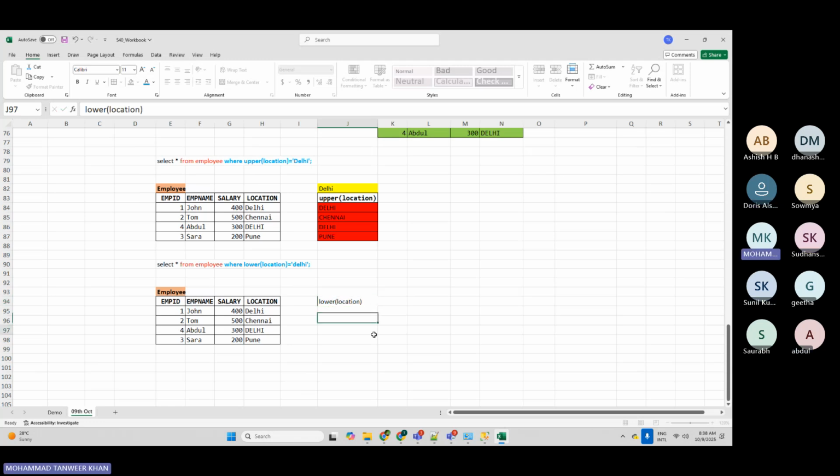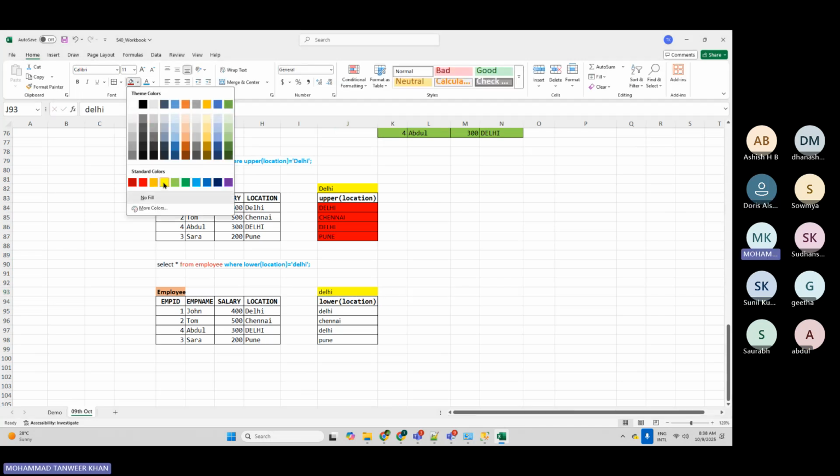What is the meaning of lower location? Convert it into small letters, lowercase. Where, in the temporary memory or the main table? In the temporary memory. So everything from now will be converted into lowercase in temporary memory. Now here, what are you searching? Delhi, in lowercase, right?